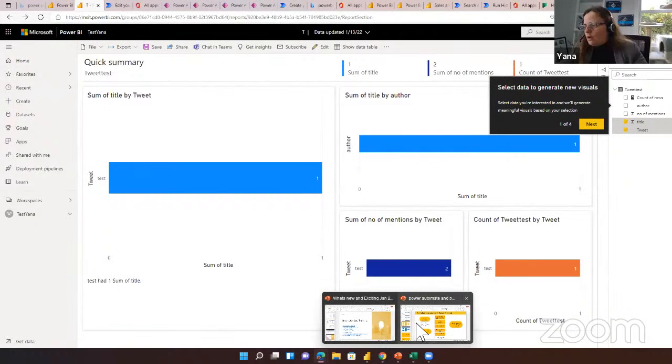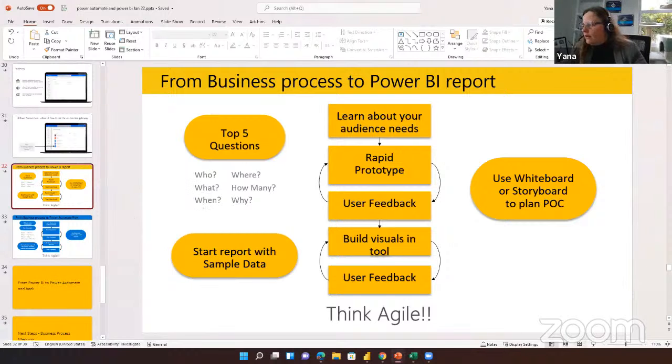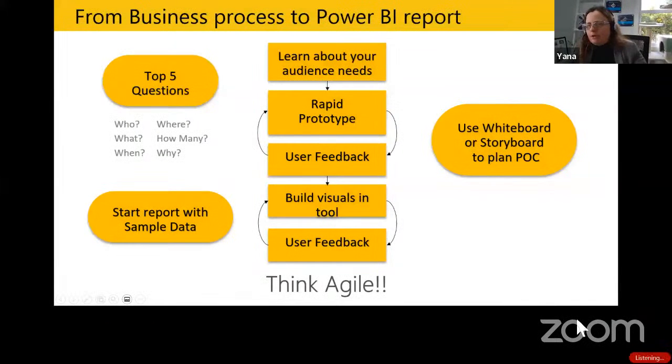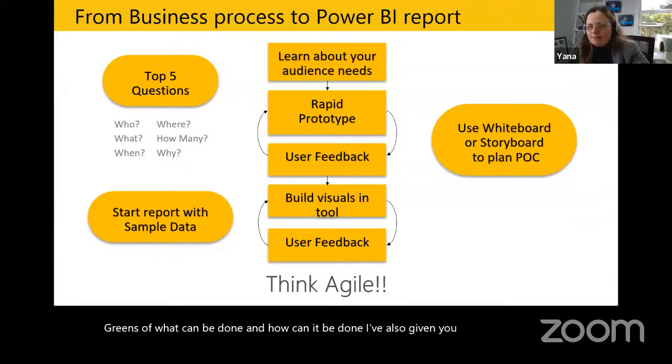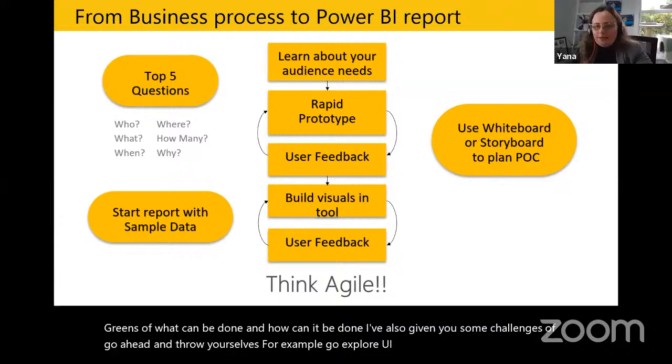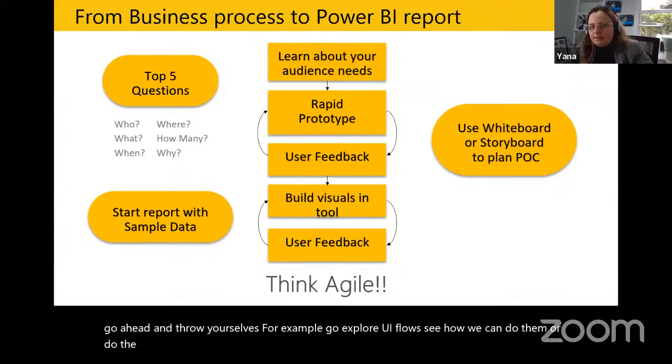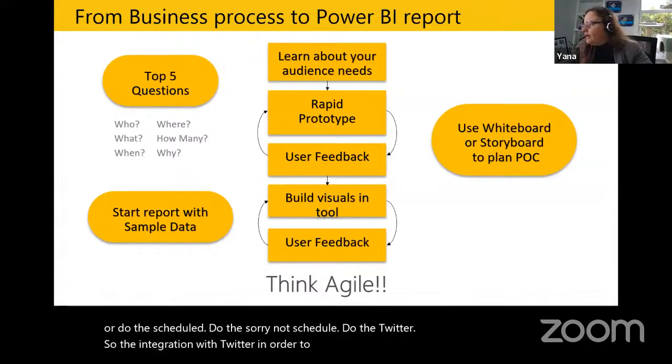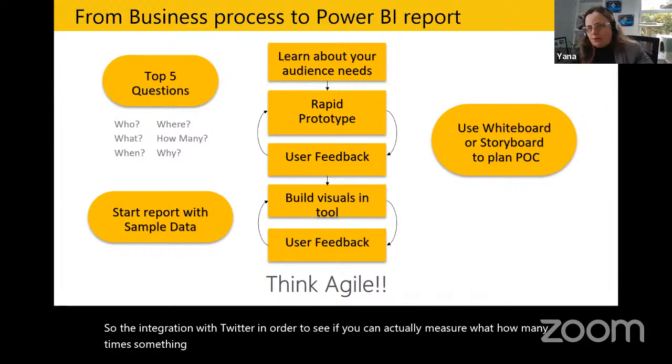Right, so we went through the technical procedures, the screens of what can be done and how it can be done. I've also given you some challenges to go ahead and try yourselves. For example, go explore UI flows, see how we can do them, or do the schedule, or do the integration with Twitter in order to see if you can actually measure how many times something was mentioned and create your own report.